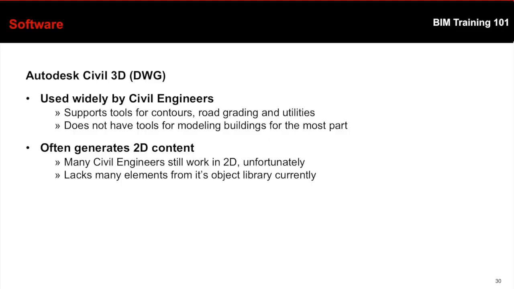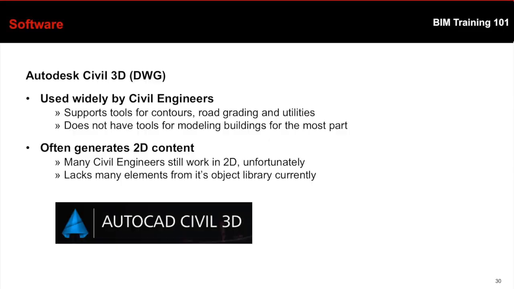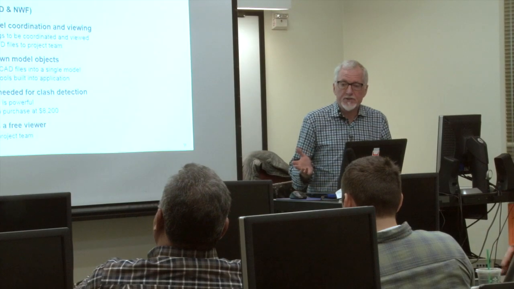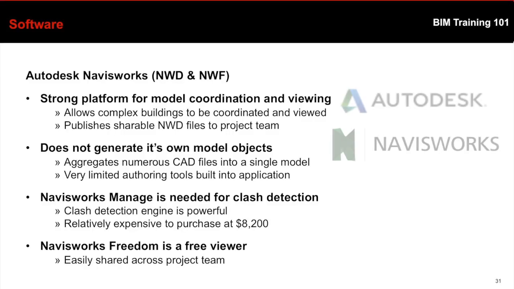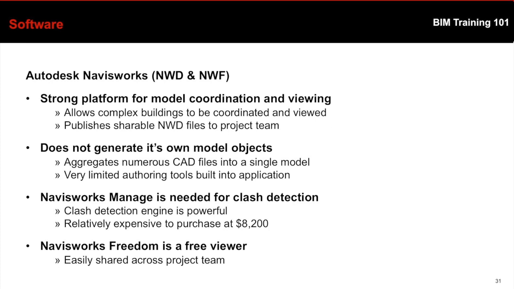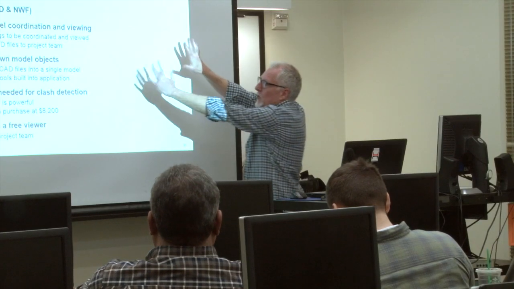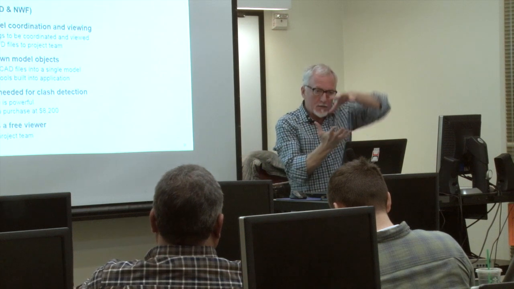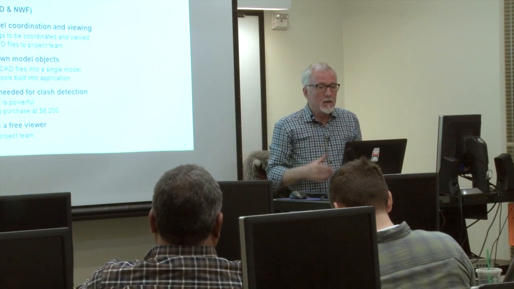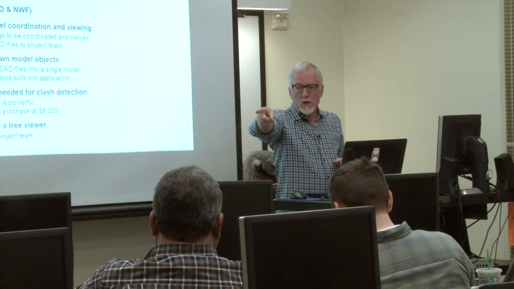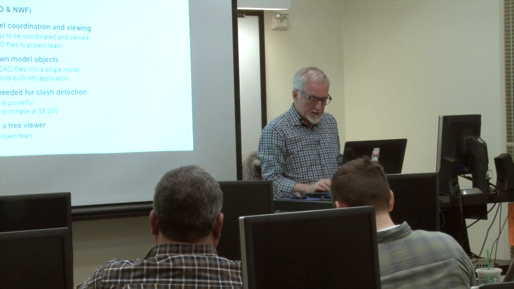And then there's Autodesk Civil 3D, which, if you do site utilities, is what most civil engineers work in. And then Navisworks is the software that my people use the most. It's not a tool for building models. It doesn't build models. What it does is view them. It lets you bring in the models from other sources, put them all in that coordinate system I showed you, and stack them all up and see them all together. And that's what we'll have running on these three computers over here when we get to that point.